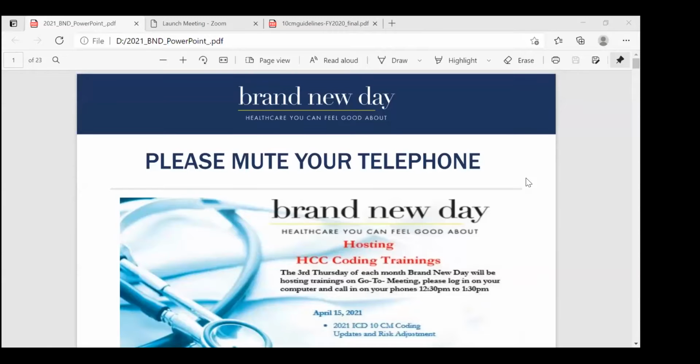So I'd first like to begin with talking about the 2019 dates of service and the extension of the CMS sweep. So as most of you are aware, CMS has extended submission of your diagnoses for 2019 service dates. And what that means is that generally all of our 2019 service dates would have gone in February as the final, but due to the pandemic and to COVID, CMS has extended that deadline through August 2nd, 2021.